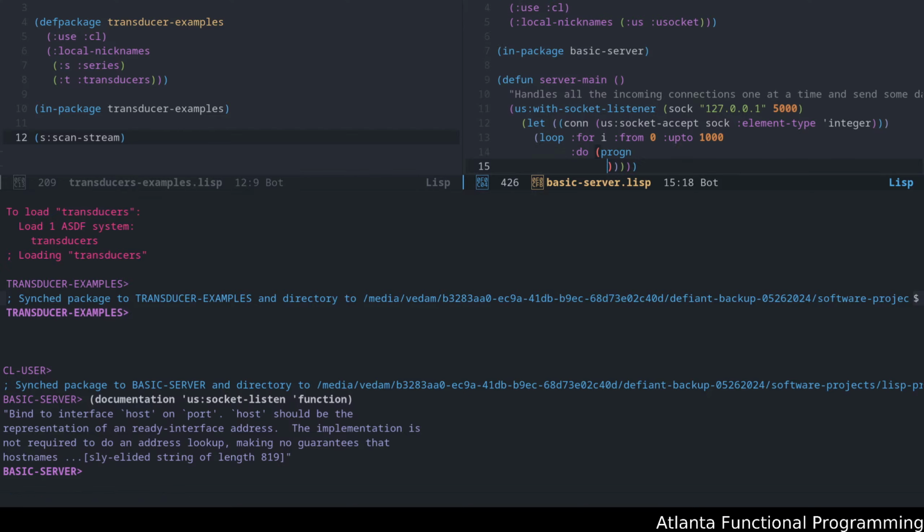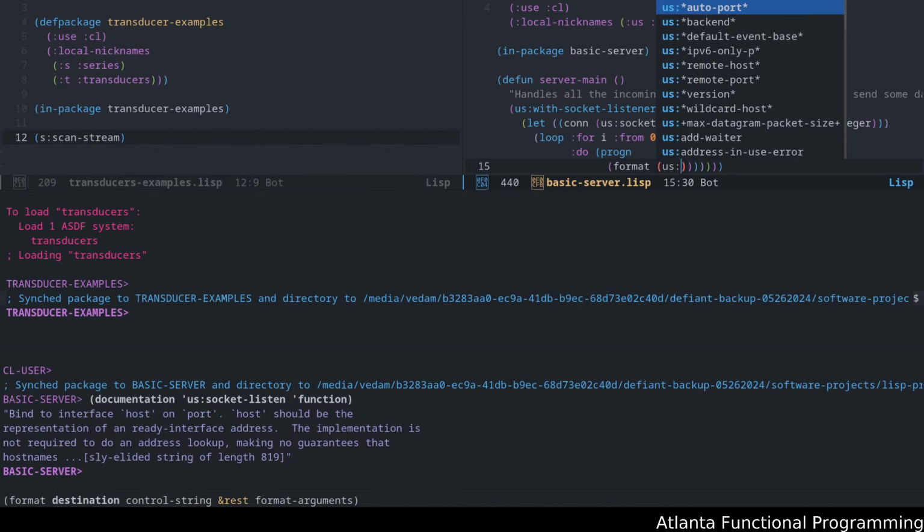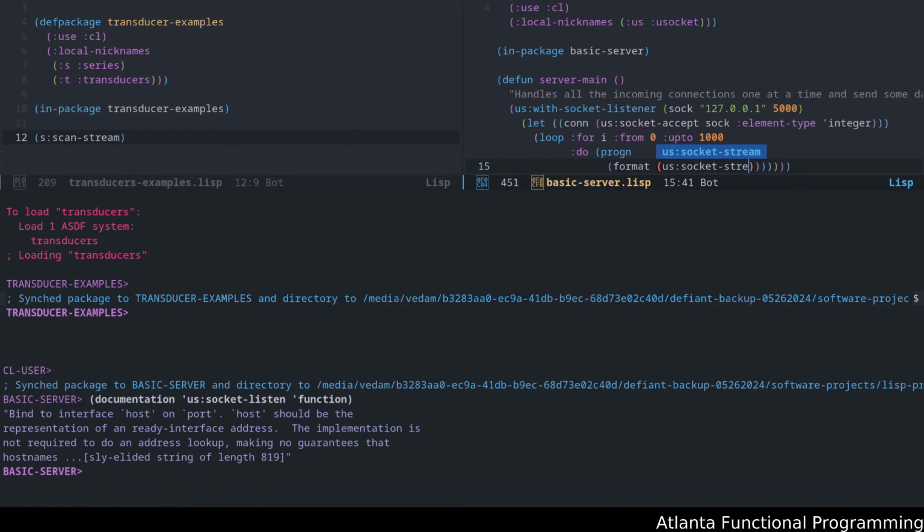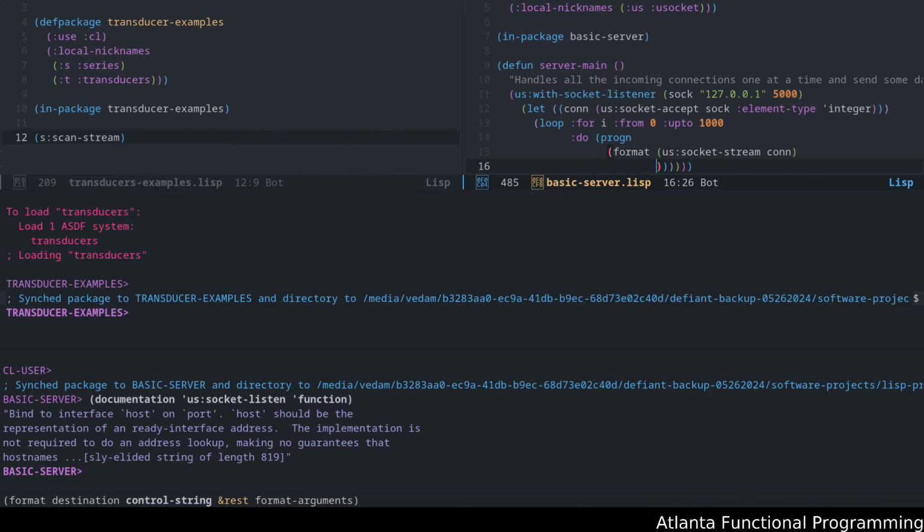So the first thing we need to do is first on format, then take the socket stream of the connection, and now we could actually write to it. So what we'll do is we'll write an integer.